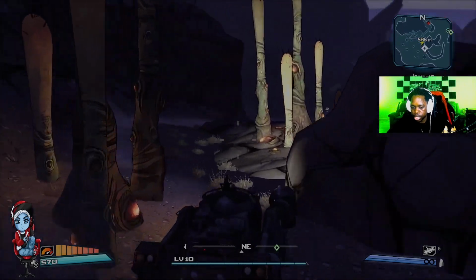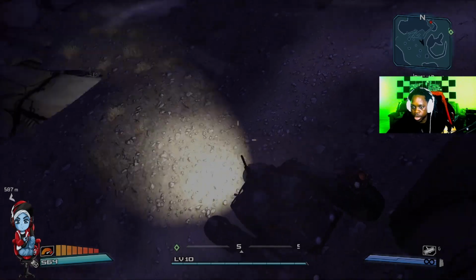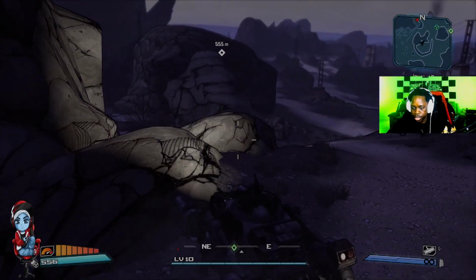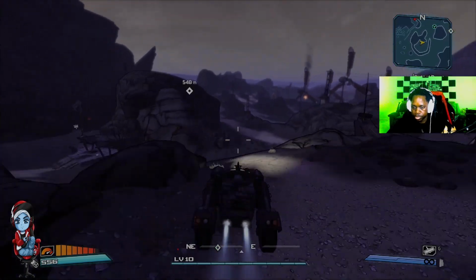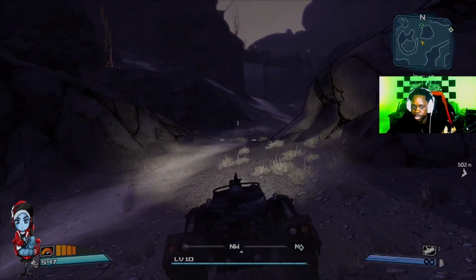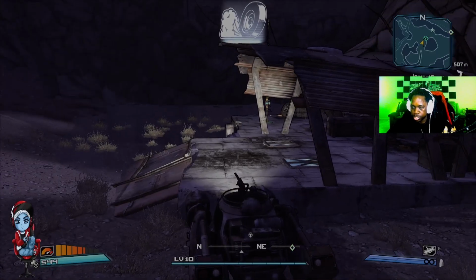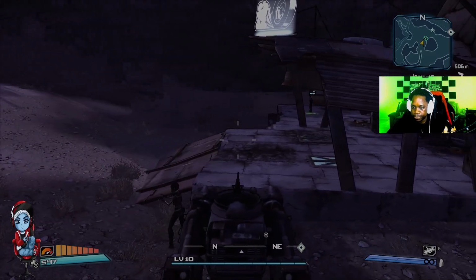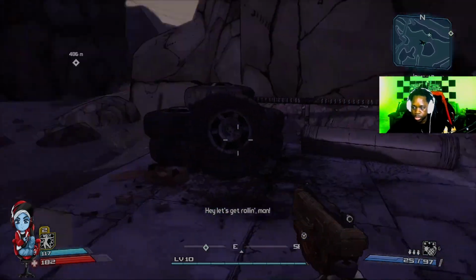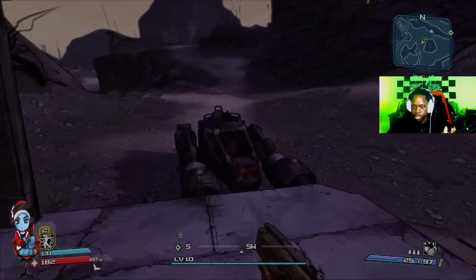Why can't I? What am I stuck on? What's going on here? It's like an invisible wall. All right, fine. I'll go this way. Keep your secrets. Whee! Oops. There we go. Hold on. Wait. What's this over here? Was that like a station and stuff? Sweet. Hold on. Give me a second. Hey, let's get you rolling, man. Wait, I've already been here. Never mind.